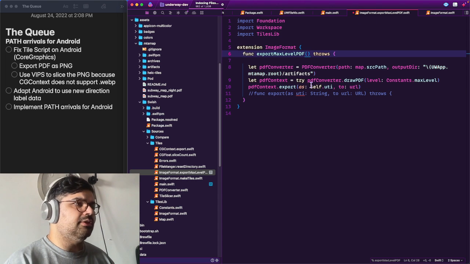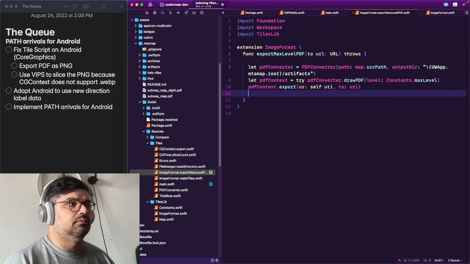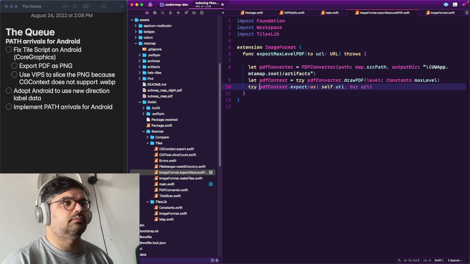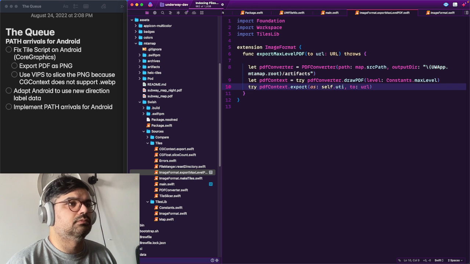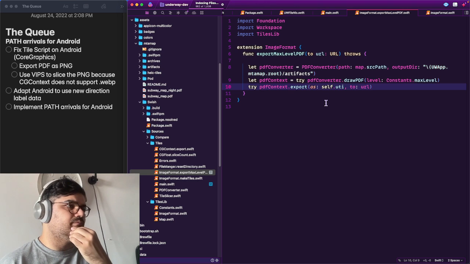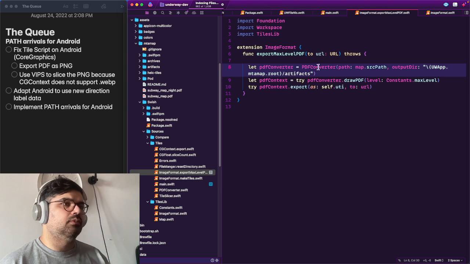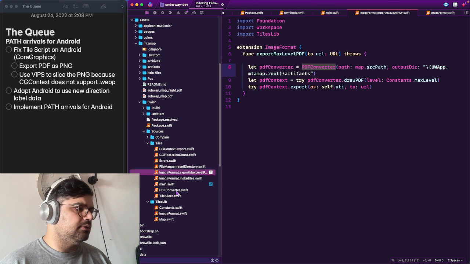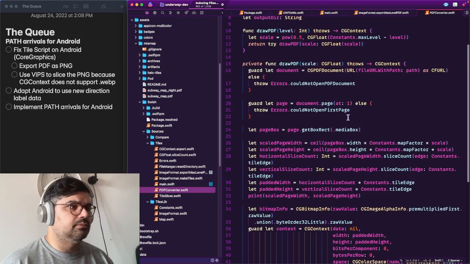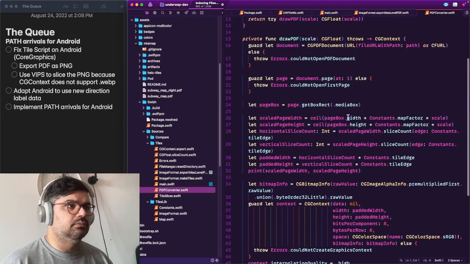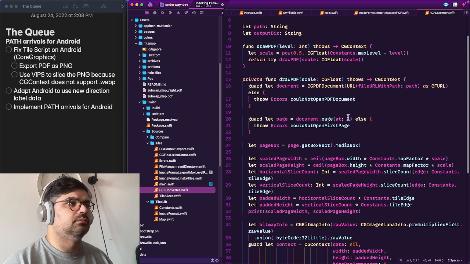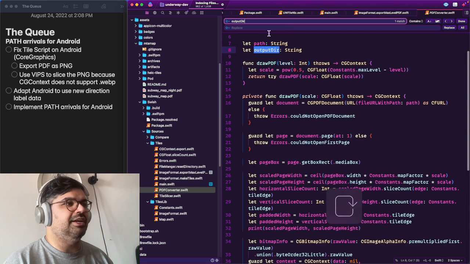I suppose we can pass in the URL here. What is it doing with this output dir? It's completely not used. Okay.